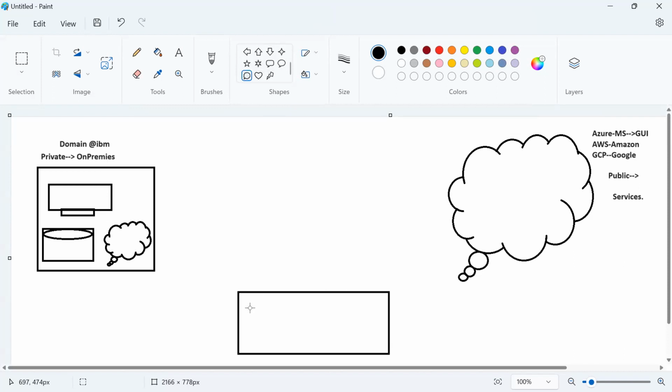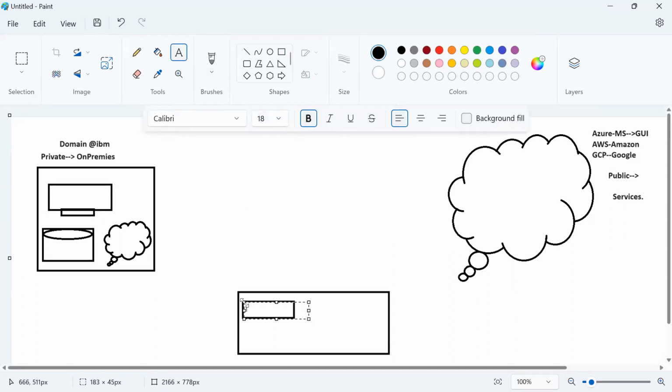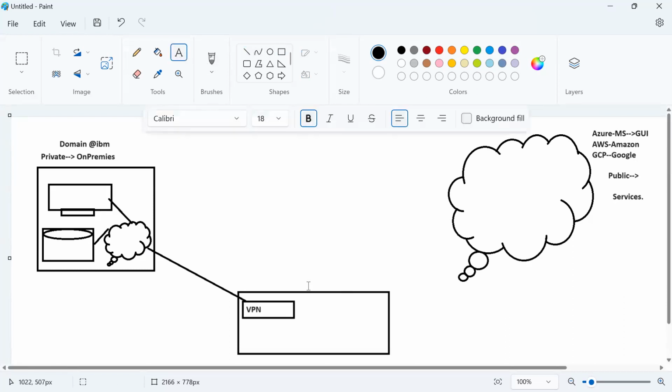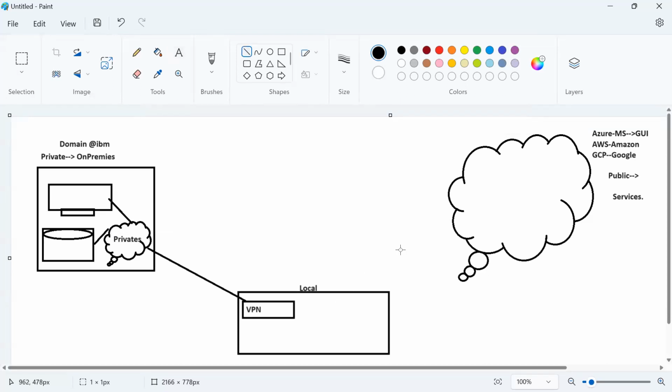So what you generally do, in your local machine you will also find one of the components called VPN, virtual private network. If you want to connect to your company network, you will connect through the virtual private network, and through the VPN you will connect to the different operations from your local system. When you get this access, when you are in the domain and company accessible, that time we use it as a private cloud; only the company's employees can access. If you want Data Factory, get it. If you want a database, get it. If you want other SQL storage, store it. Anything you can store.